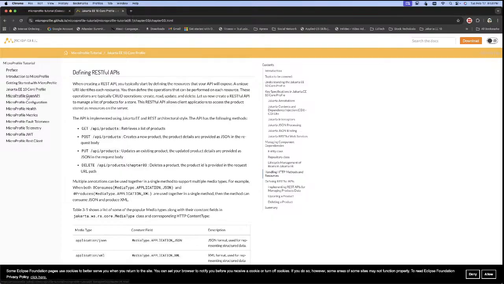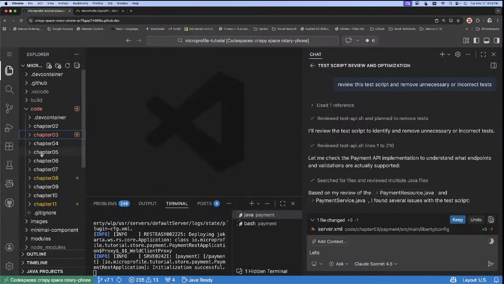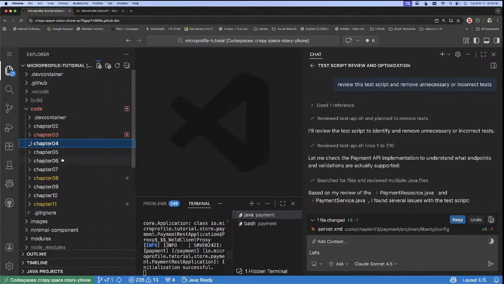In the next chapter, we have MicroProfile Open API. So let's look into the example for chapter 4, which is MicroProfile Open API. I have updated this chapter as well.